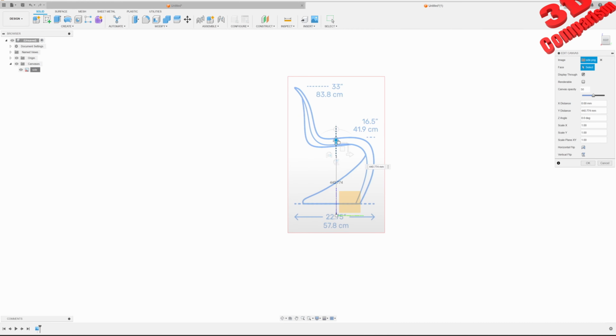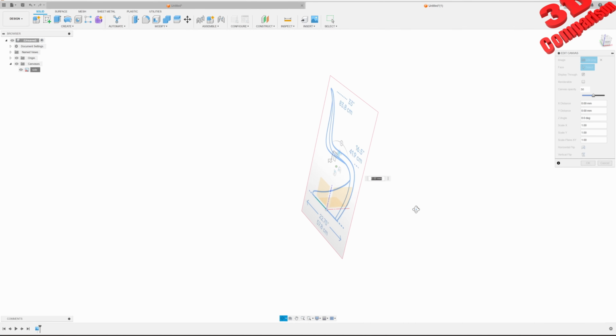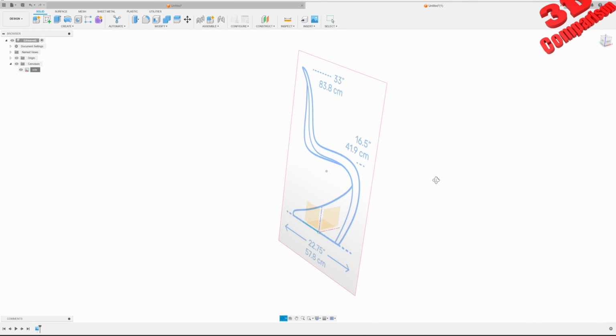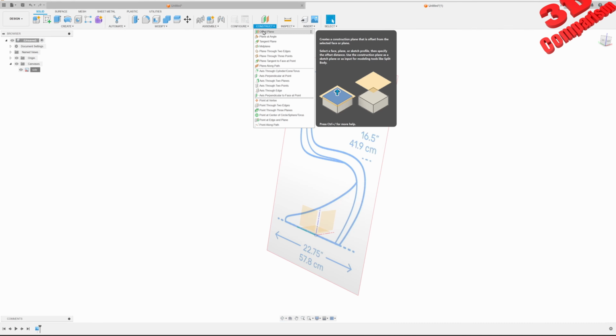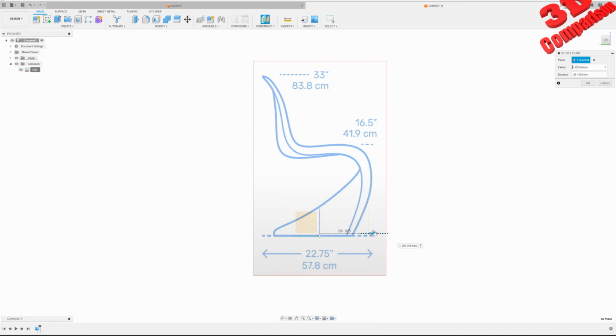Align the side view so that the origin will be located in the middle of the bottom horizontal line. Flip the image on the horizontal axis to align the orientation of the text within the image. Now let's add a new plane for the front view reference. Go to the left view to align the newly defined plane to the outer boundary of the image.